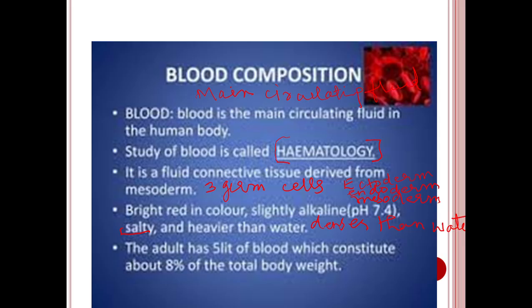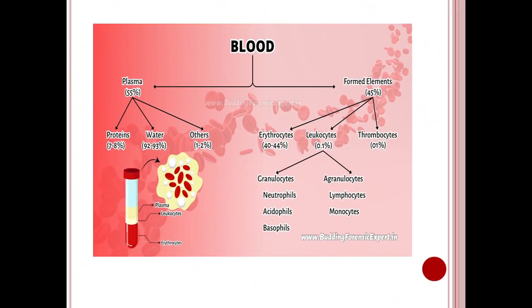But don't take this to mean that if you are 150 kg, then you have that percentage of 150 kg. No, it is exactly 5 liters or slightly more than 5 liters. It has nothing to do with obese people. As you increase your obesity, it doesn't mean that you are increasing the amount of blood in your body. Now coming to the composition of blood, what are the components of blood?